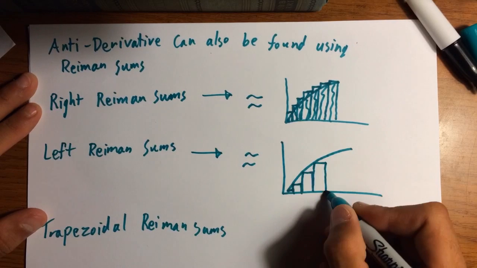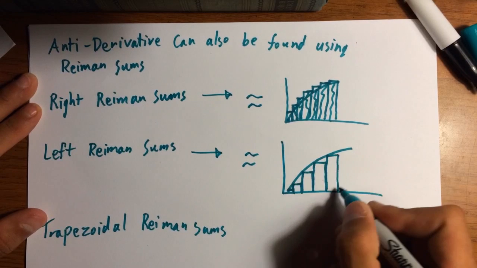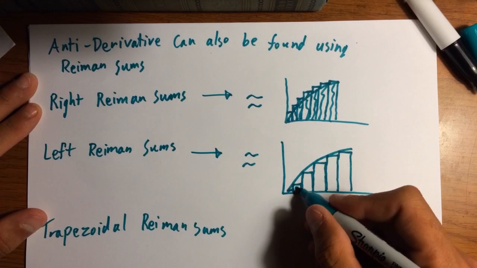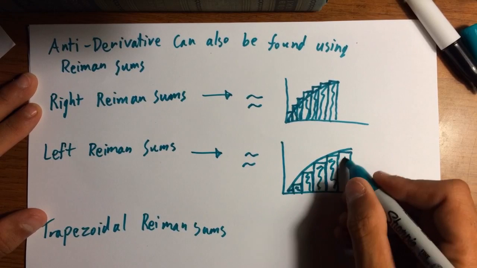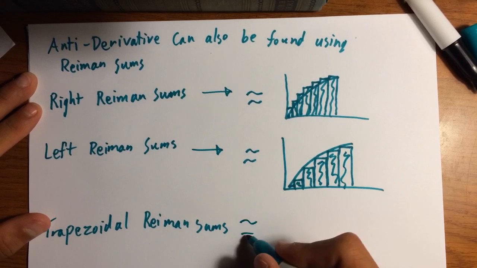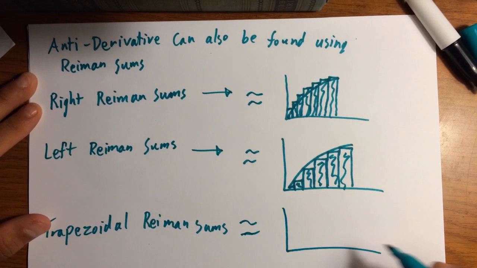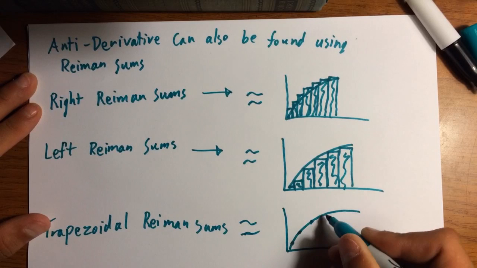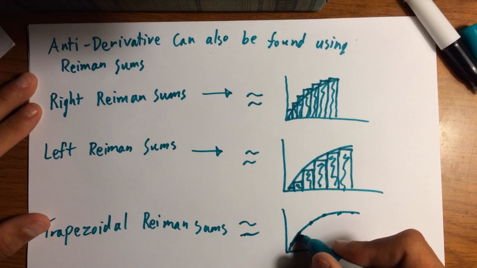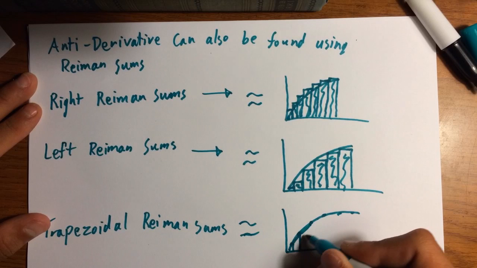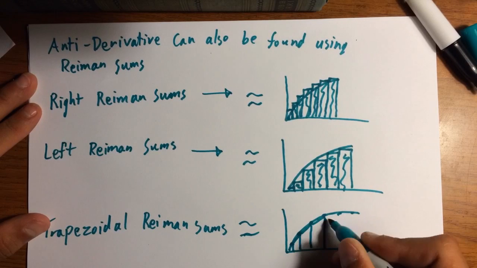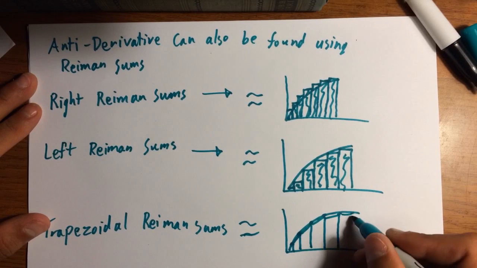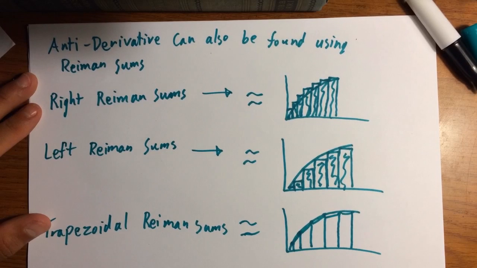Now this is done again on the left Riemann sum, except it is the left side of the rectangle that we are now touching the graph with. For the trapezoidal Riemann sums, we have points connected to make trapezoid shapes, and these are all estimates, and depending on the graph, you'll have overestimates, underestimates, or as close as you can. Trapezoidal Riemann sums are probably the closest you'll get.